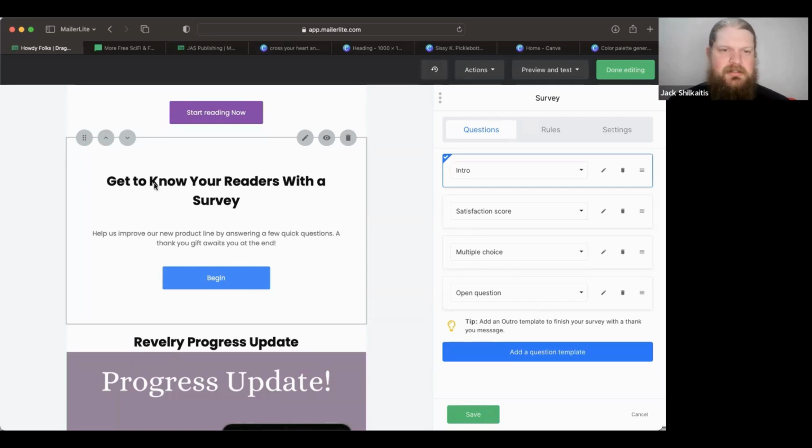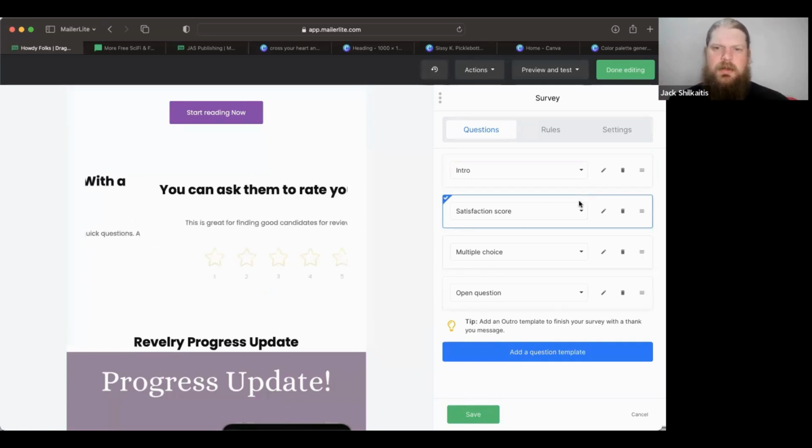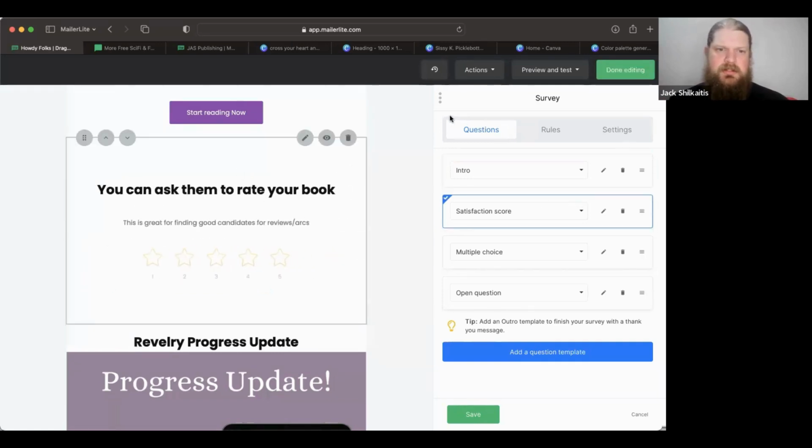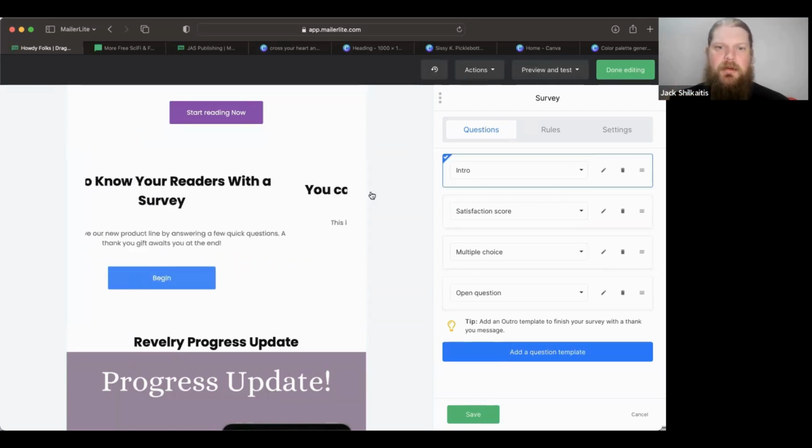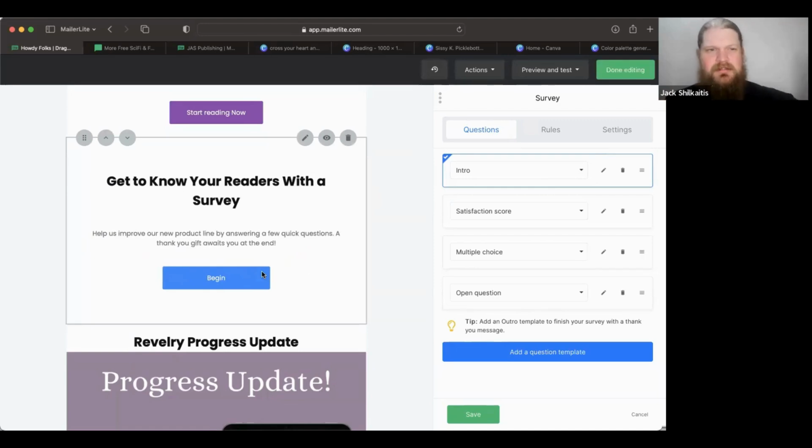What I would suggest is making the beginning of the survey a begin button if that's creating some confusion, right? So for example, if you're starting with this satisfaction score, which is what this is, how would you rate my book? You're asking them to do that maybe. And they're clicking on the 5, and then it links them to a page, and then they have to click there again. That's probably what's happening. And so it might be better to start with a button like this, see if you get some better feedback in that case. If it's confusing for your readers, start with this begin button, and then it'll show them this again, but that will be less frustrating than having to submit their answer a second time or something like that.